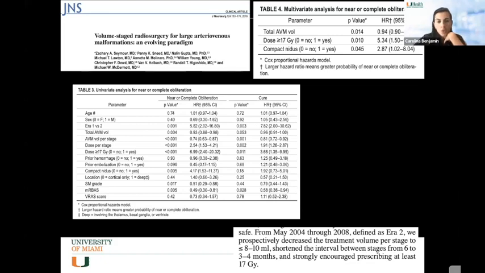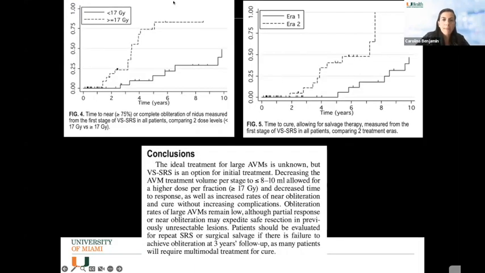era 1 and era 2. And what they found is that in the era where they did those things to try to optimize the treatment of the complex AVMs, they got better obliteration rates and less toxicity, fewer complications. So again, here it is showing that the 17 gray led to it. If you push that dose, your obliteration rate is going to happen faster and better. And then also in era 2, where they adopted all those changes by decreasing the volume, their time to cure tended to improve, and their outcomes were better with lower complication rates.